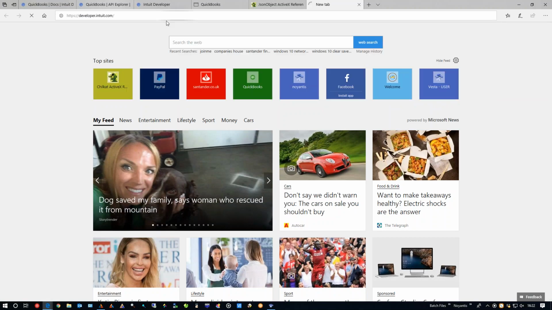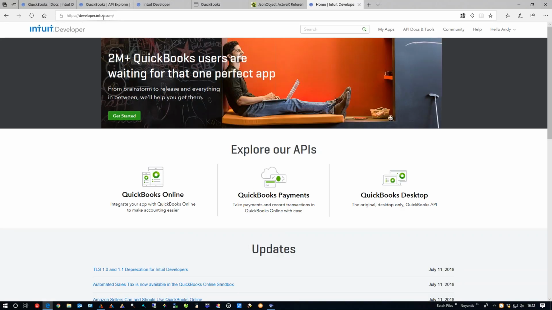This is a sandbox company. We've jumped a step, actually. I go to developer.intuit.com. Intuit is the creators of QuickBooks Online. Now, developer, if you've not got an account, you can register for free. They don't make you take their monthly plan. I personally use QuickBooks Online, but that was through an admin choice, nothing to do with the integratability from the software point of view. I happen to like it.